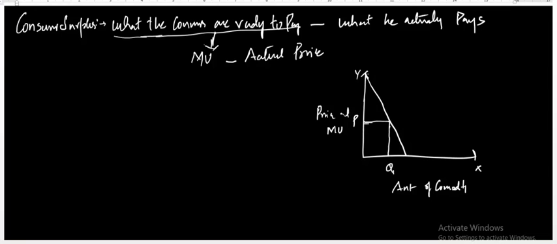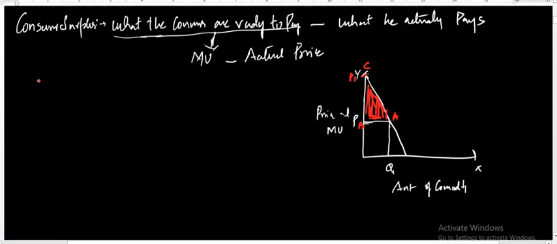So anything a consumer was willing to pay was this much of the price. Even if the consumer got the commodity for this amount of the price, say for example price 1, he would be willing to pay for this amount of the price. However, he was charged only this amount of the price. So this whole triangle over here, let me name it A, B and C, this triangle ABC represents the consumer surplus.